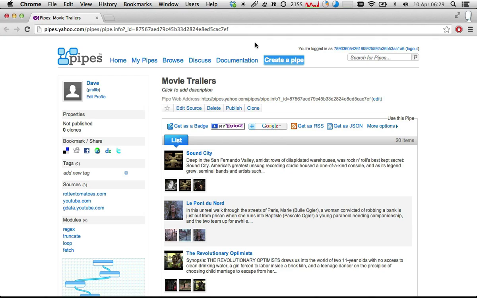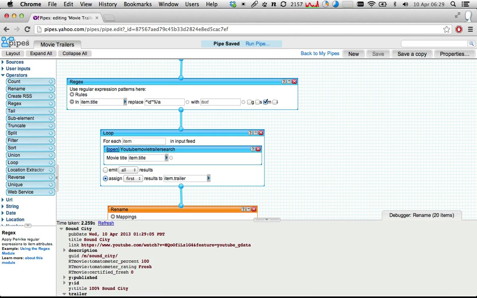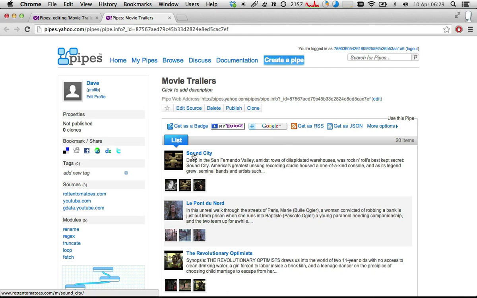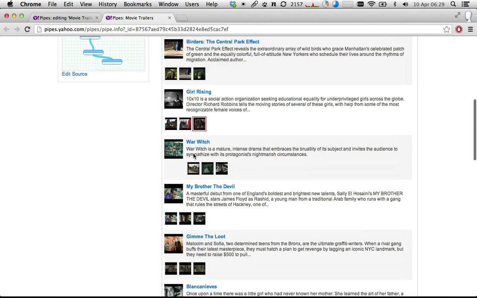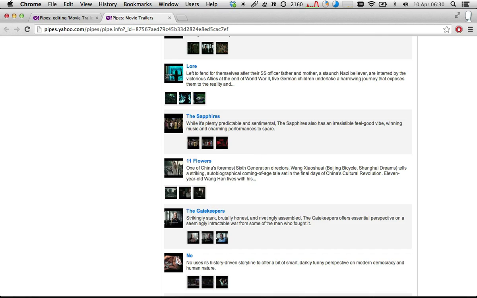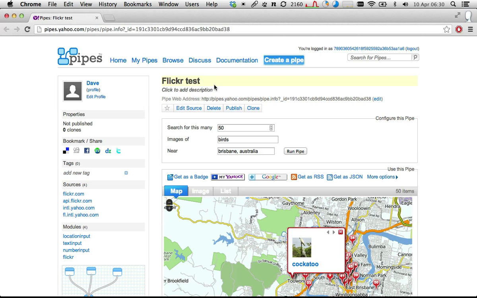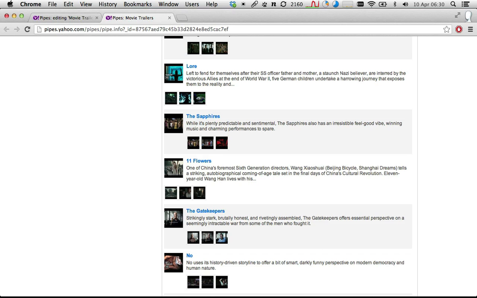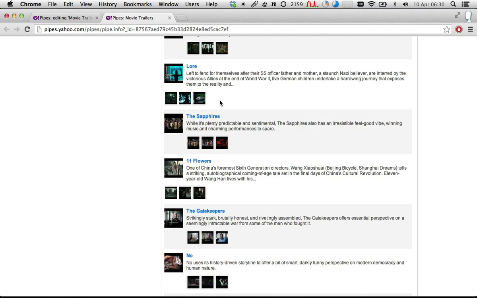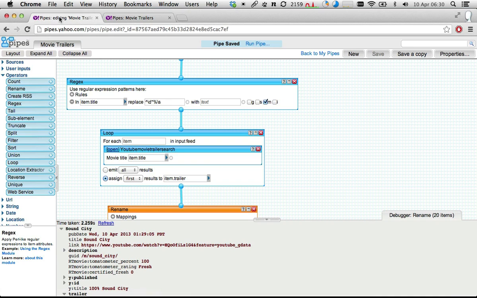And one last time, run this. Okay, let's see. This demonstrates a minor annoyance with Yahoo Pipes. You'll notice even though I've updated it, the front end seems to be using an older version, and that will happen sometimes because of the way they do their caching.